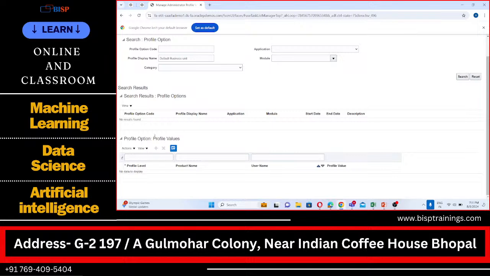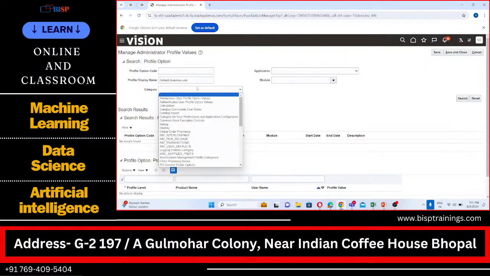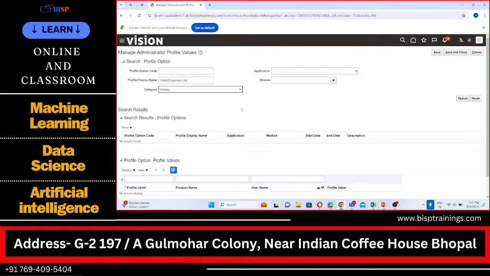So I have to type default business unit category, no need to select display, no such value.